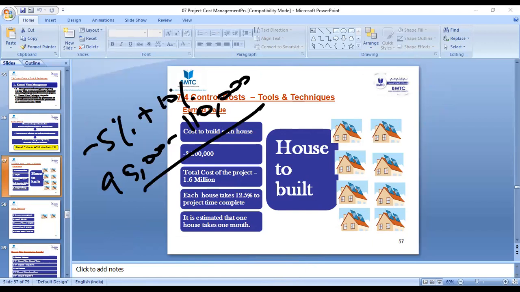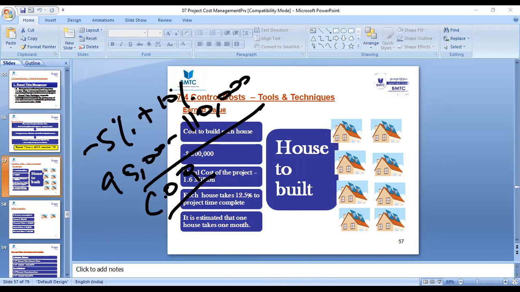You've gone into detail at the grassroots level and you're able to come up with this kind of estimation. Is that clear or not, guys? And once you are doing the cost estimation, make sure that you do not forget the cost of quality. The cost of quality has the cost of conformance and the cost of non-conformance. Cost of non-conformance will be the failure cost: internal failure and external failures.